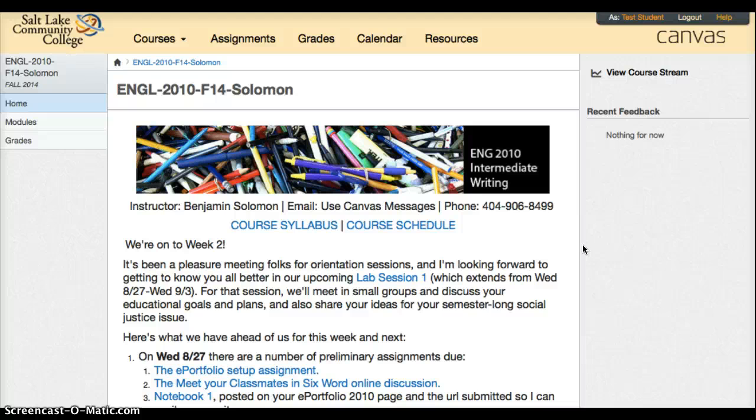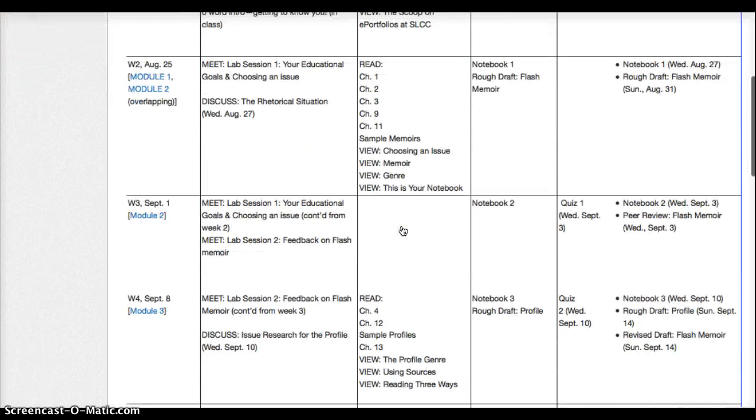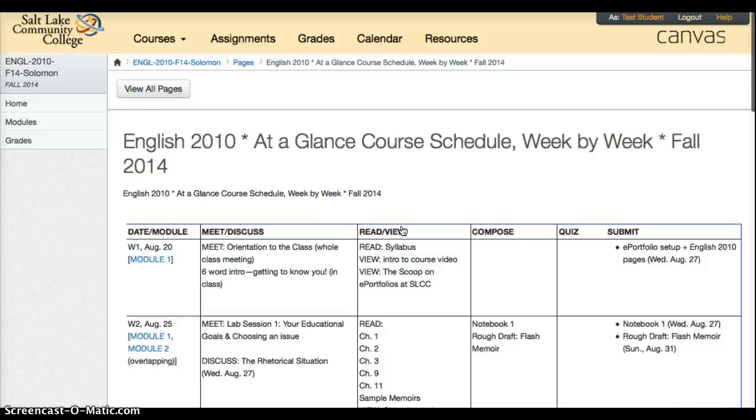I want to show you how to navigate through the course and begin doing the assignments that are required for the course. So one of the first links that is going to be important to you is, of course, the course syllabus. You'll come here and please read it closely if you haven't done so already. You can also take a look at the entire week-by-week course schedule here by clicking here, and you'll see a grid format of all the work that you will have to do over the various different weeks.